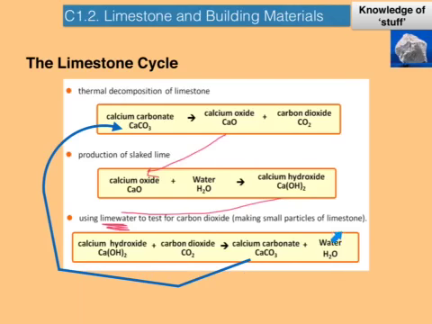This last reaction here, if you've got calcium hydroxide, which is your lime water, and if you bubble the carbon dioxide through it, you're making these tiny little particles of limestone, so you're going full circle, and then the other product is water, which if you look at the symbols, you'll see that there's some hydrogen there and some oxygen still left over, so there must be some water in the products. Each of these three reactions are really important, and you must learn them to understand fully the whole limestone cycle.